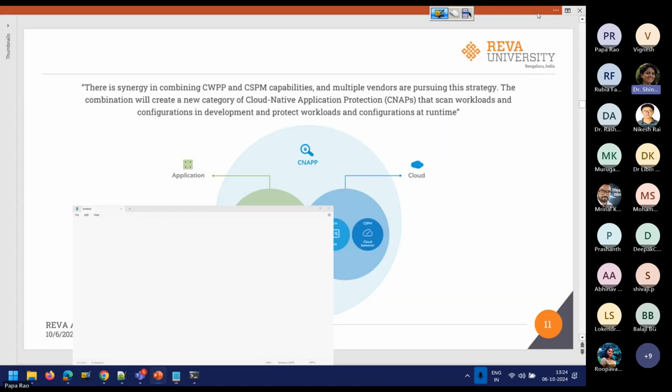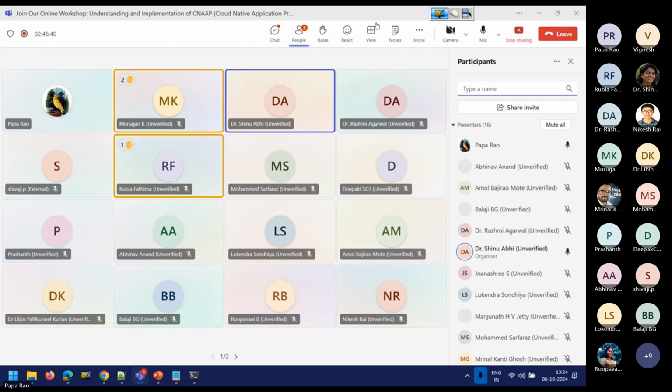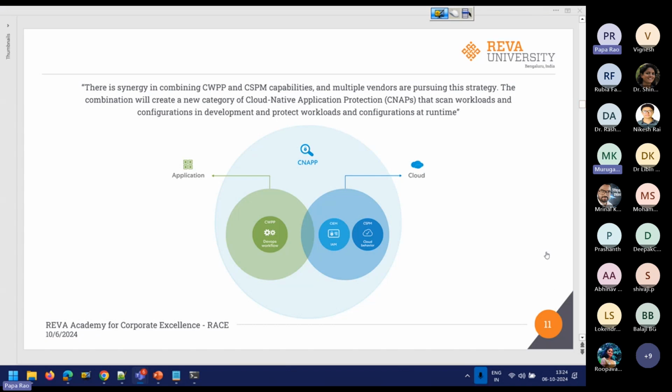Rubia, you want to ask that question loud? Because on the same screen, Prof, these features on CWPP, CSPM also have some of these features as per Rubia. Is it not redundant to add CNAPP into this? Hello. It's basically an integration of tools actually, which for the past few years have come separately. Now they're defining it as a platform and giving it out.